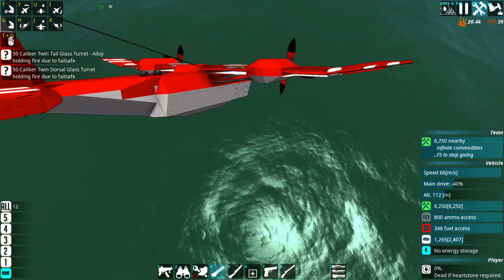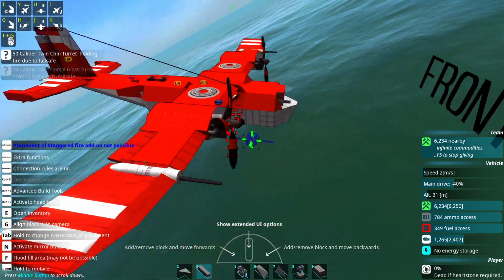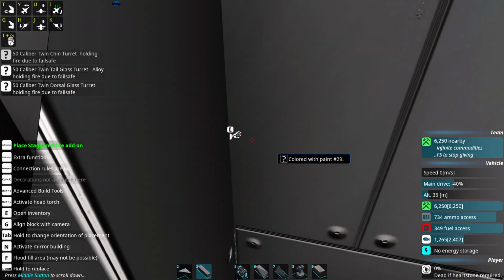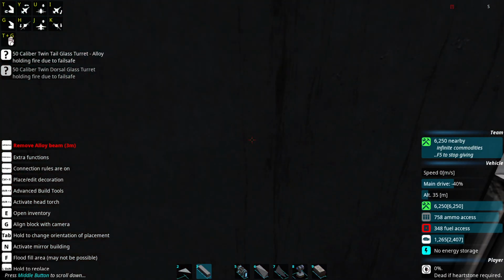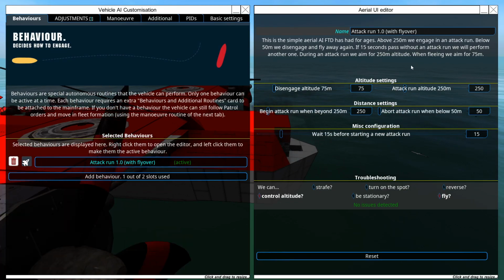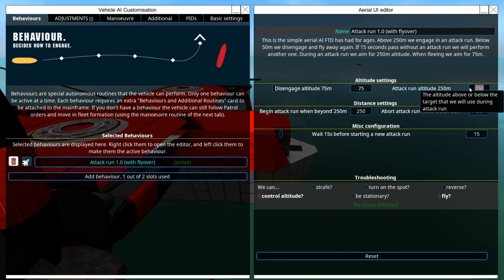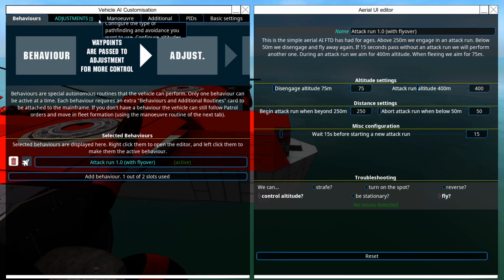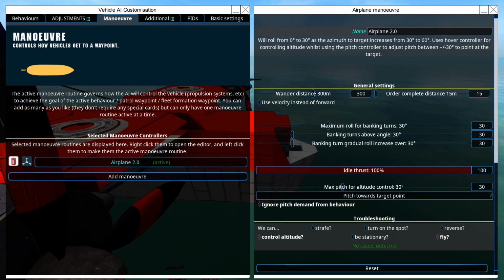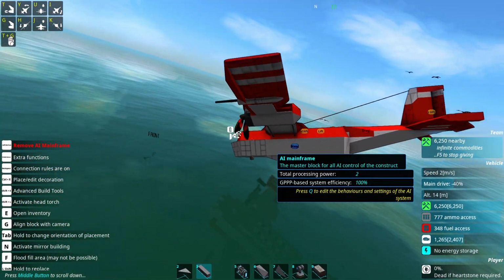You need to be higher up. Right. Yeah, especially since it's nosediving for the water. And I think the pitch to target needs to be changed as well. I know this episode's running on a little long, but I want to make this work. Oh, attack run altitude. No, you want to be 400 meters. And I'm going to say 30. Oh my god, and up.